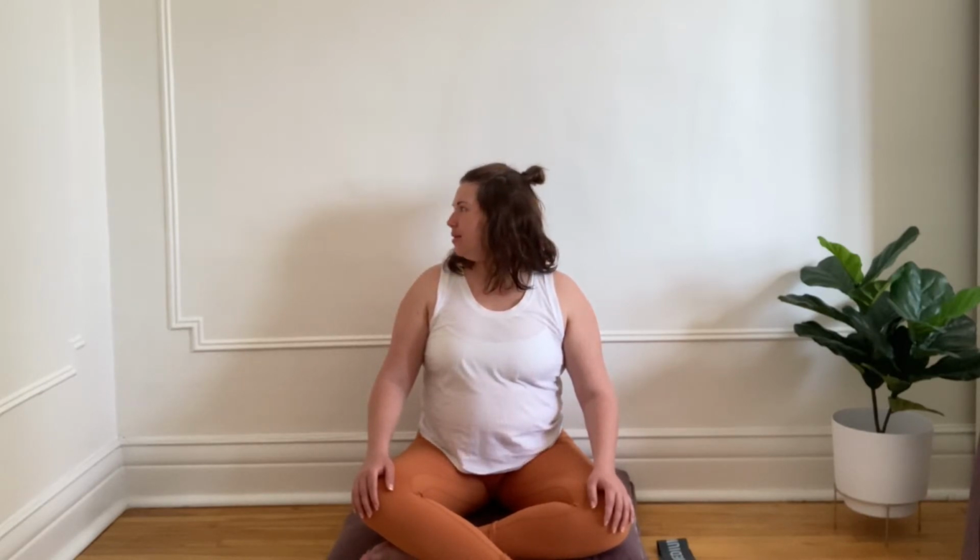We'll meet back at center and we'll lengthen the spine to inhale and slowly rotate the head to one side and the other. Moving with our breath and only working within a pain-free zone. And gently turning the head, the gaze to where it's comfortable. Take some energizing breaths and exhale to release.